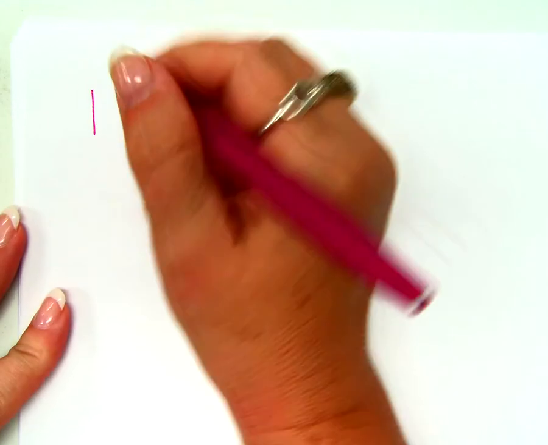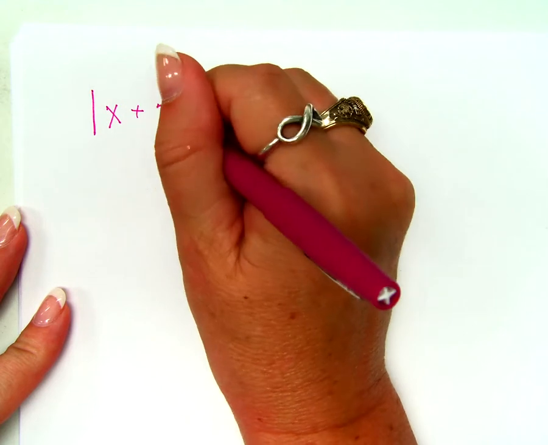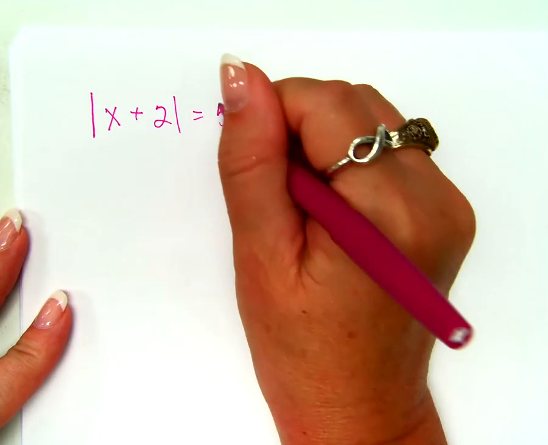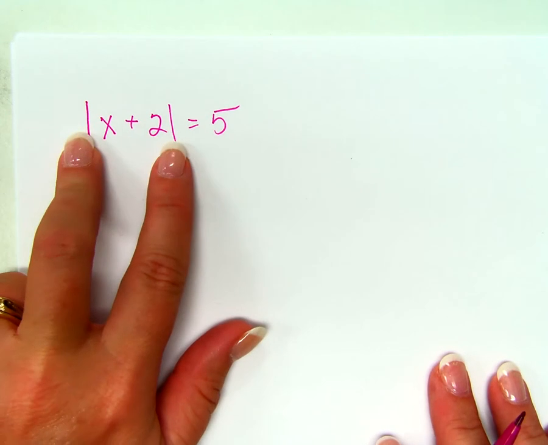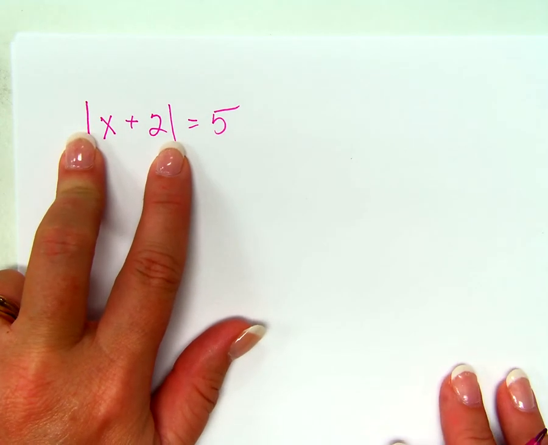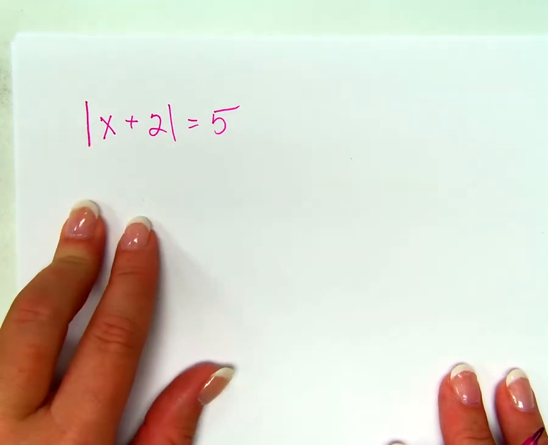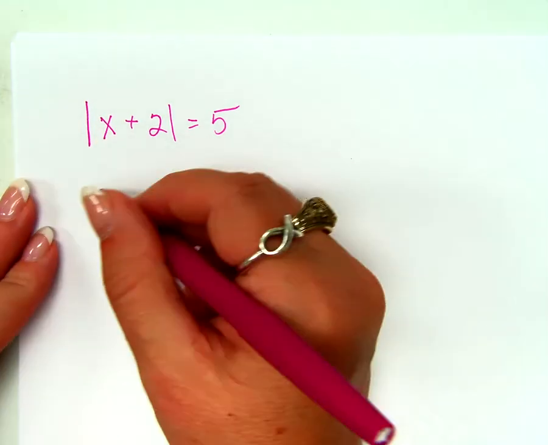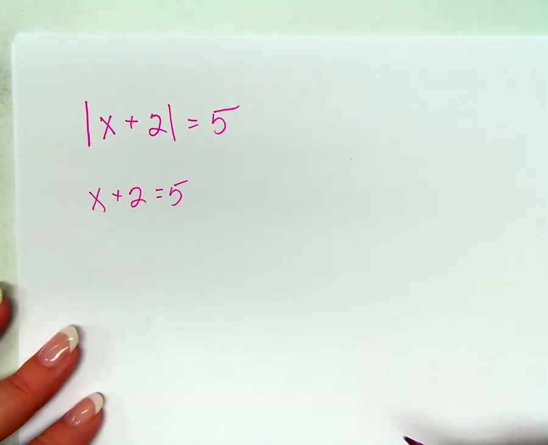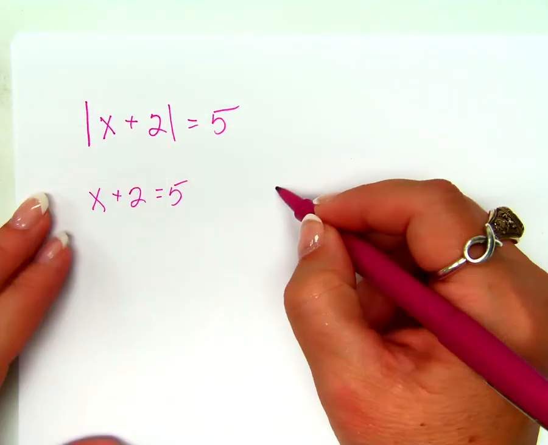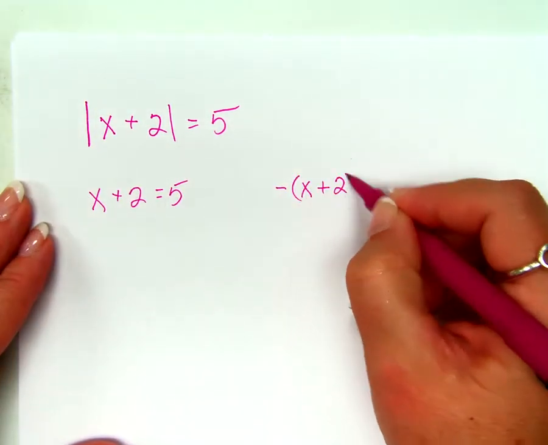The last time we were together, we talked about a problem that maybe looks like this. Remember that? Okay. And so what did we do first in this problem? We got two equations. So first of all, we noticed that the absolute value was by itself. It was isolated, right? And when we knew it was by itself, we got two problems from it. We took what was in the absolute value and said if it was this it was a positive value. And then we took what was inside the absolute value and we took its negative value, right?